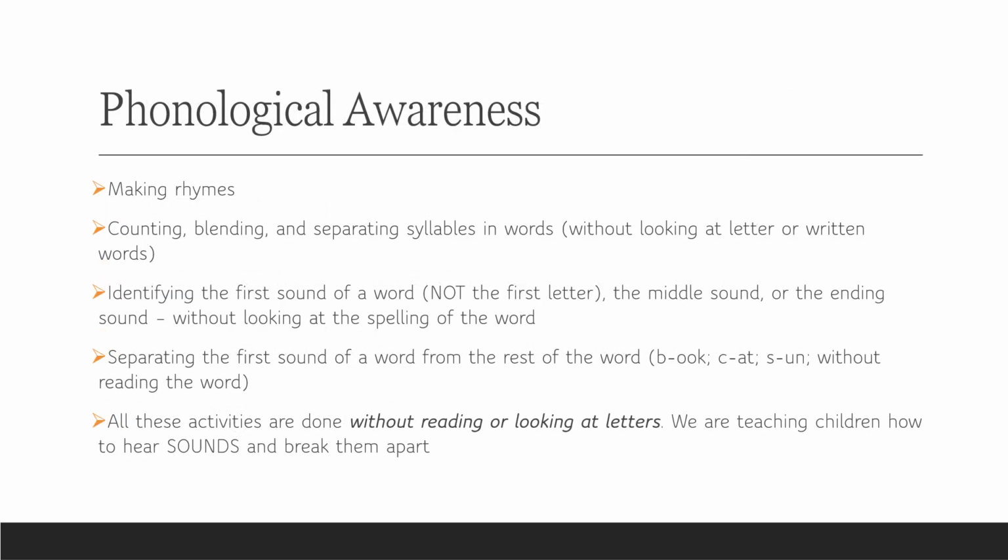So again, let me go through what phonological awareness looks like in the classroom. It's making rhymes, it's counting, blending, and separating syllables and words without looking at the letters or the written words. It's identifying the first sound of a word, not the first letter, the middle sound or the ending sound, without looking at or spelling the word. It's being able to hear it without looking at the written cues. It is separating the first sound of a word from the rest of the word, like b, uk, k, at, s, un. Again, without seeing the letters, without reading the word. This is all done orally, only listening.